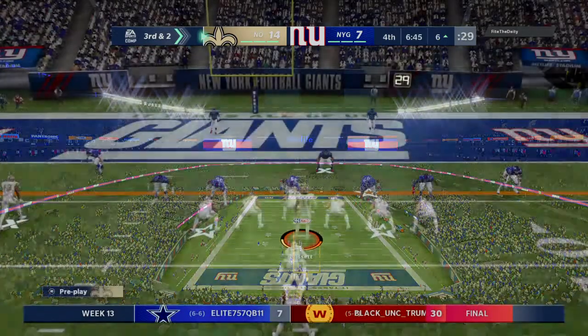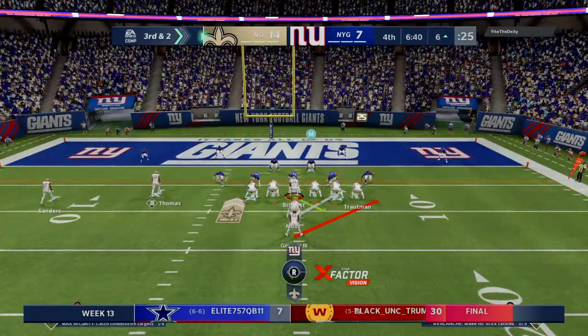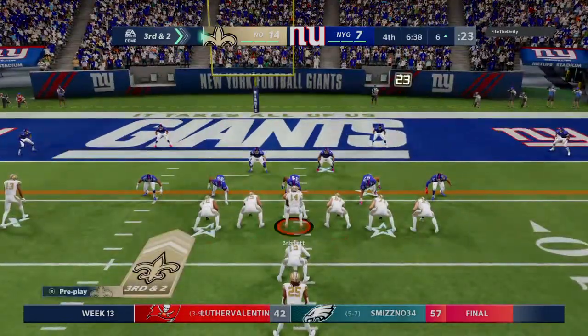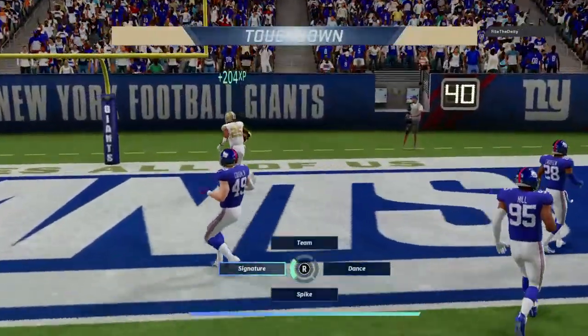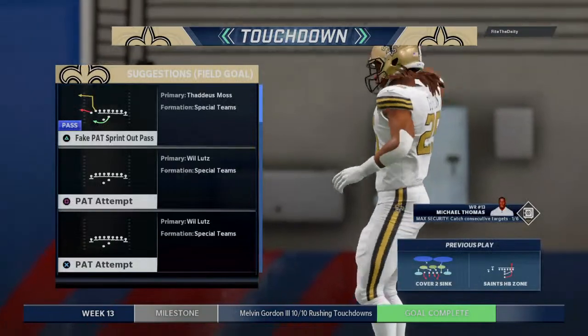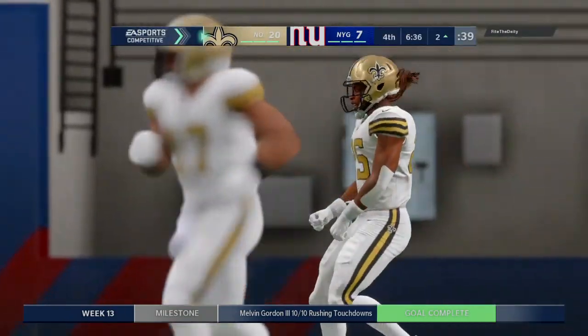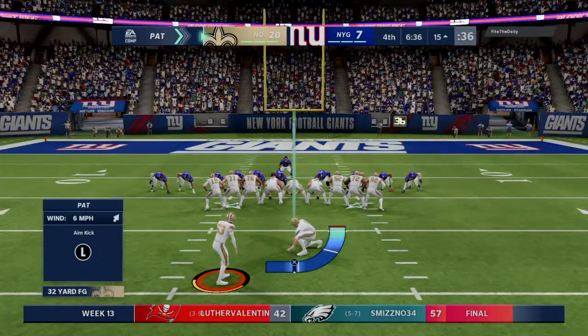Yeah, I think now 3rd and 2, that defense is ready to stiffen up and stop that run. So they need 2 yards here on 3rd down. Remember, they're already 2 of 2 on 3rd down conversions on this drive. And he'll take it into the end zone for the Saints touchdown. New Orleans. Melvin Gordon, his 2nd touchdown of the night. And the Saints add on to their lead.